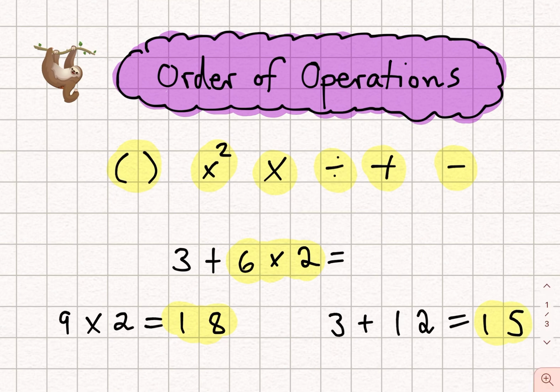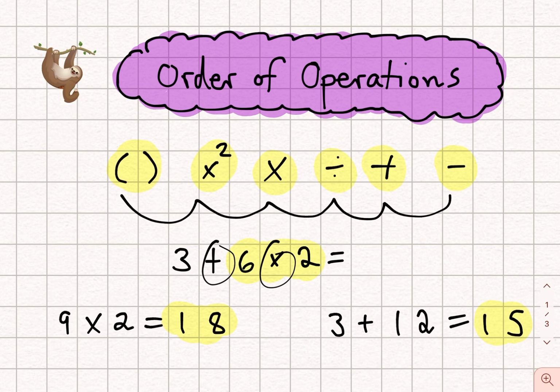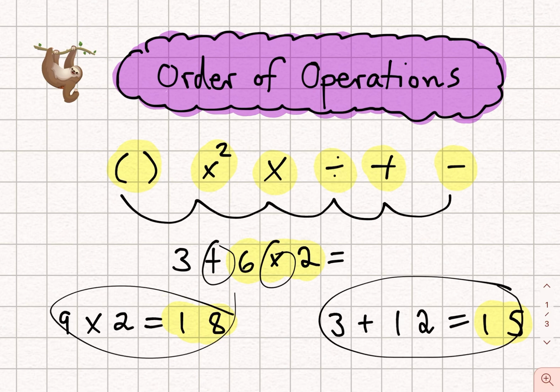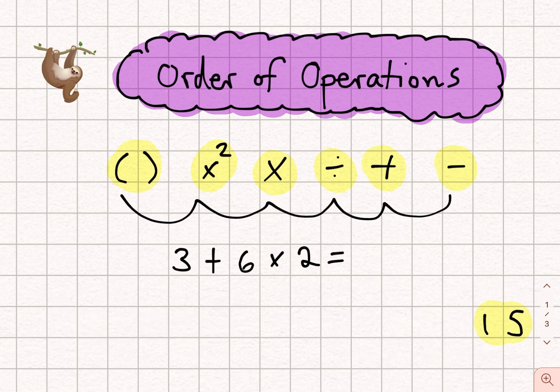Well, to solve this problem, mathematicians a long time ago decided we're going to do these operations in a particular order every time. Is it multiplication first, like this, or addition first? They decided we're always going to do it in the same order so that we all arrive at the same answer when we do the same math problem instead of getting two different answers. So let's take a look at this order of operations. You'll need to write this down in your math notebook. So get your math notebook ready.